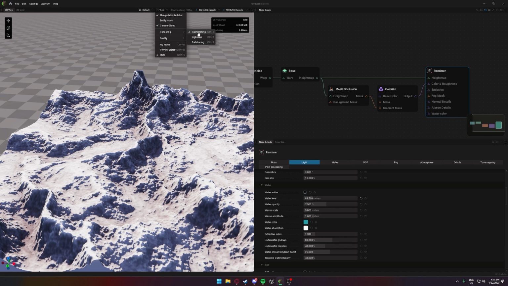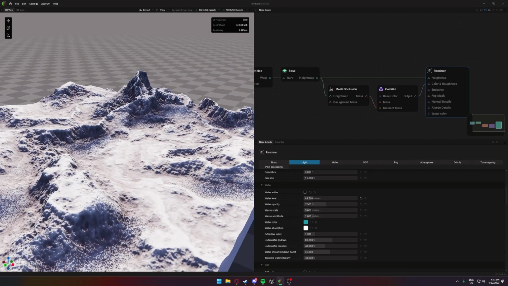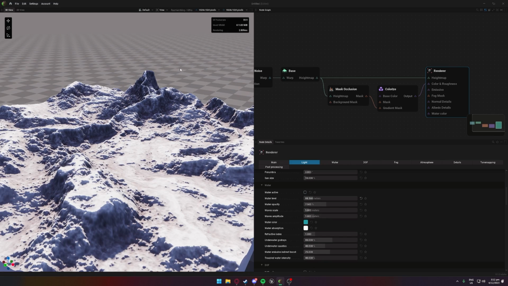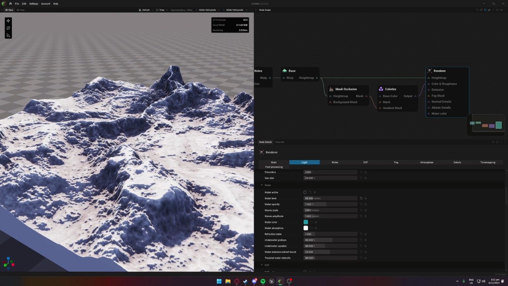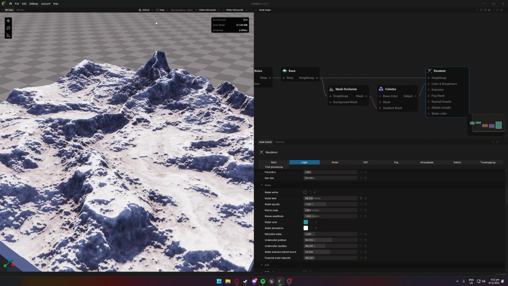So here we can start off basic with ray marching, and you can set it to low. This will not look very good, but it's going to be extremely performant, as you can see. Bumping it up to ultra will bring it up, which isn't too noticeable now, but on high detail environments and terrains and so forth, that will be a major difference.